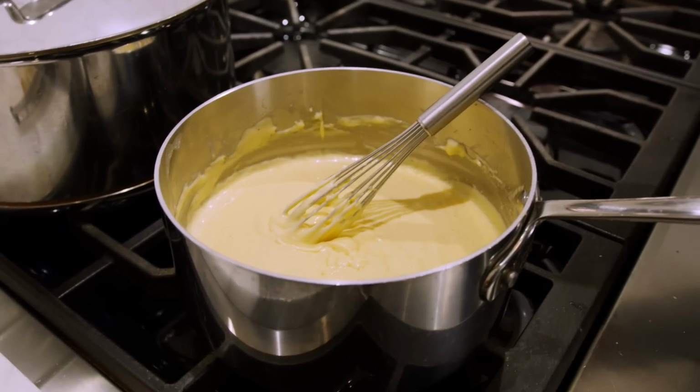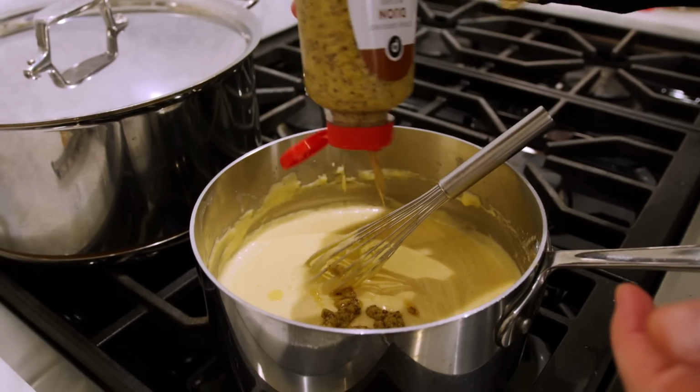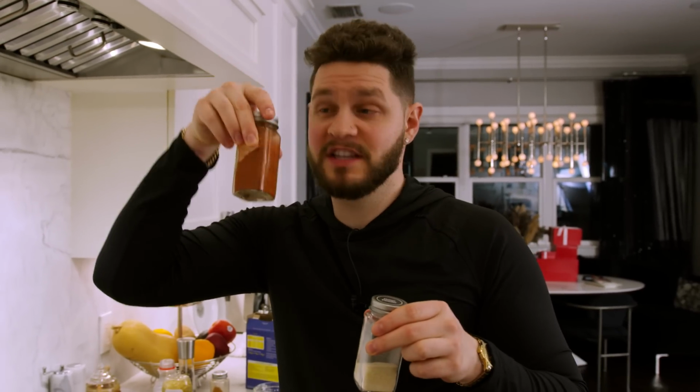So now we gotta season this thing. First thing I like to do is go in with a little bit of Dijon. I don't know what just came out of there, but we're gonna be all right. I should have done like half a teaspoon. All right, so the camera didn't record this part, but we put in about a quarter teaspoon of smoked paprika, a quarter teaspoon of onion powder, and a quarter teaspoon of garlic powder. Again, just follow this and then we'll taste if we need more.